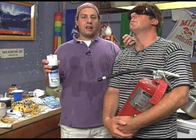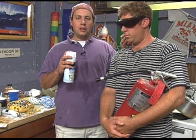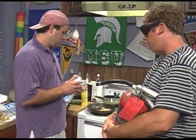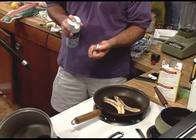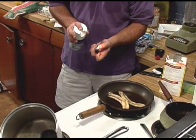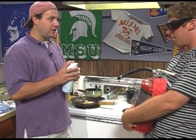If you don't have that kind of rum, or you're not old enough to buy it, just get a flamethrower. Scott, you stand guard in case anything should go wrong. You light it, these are simmering on low heat, and you just kind of burn it as much as you can. Be careful that the aerosol doesn't come back up and blow up in your hand. That would be pretty bad.